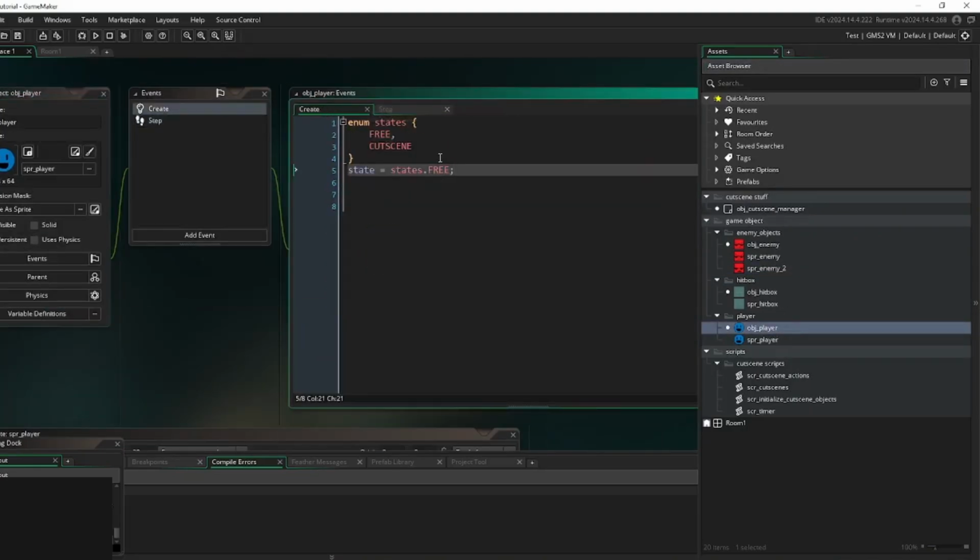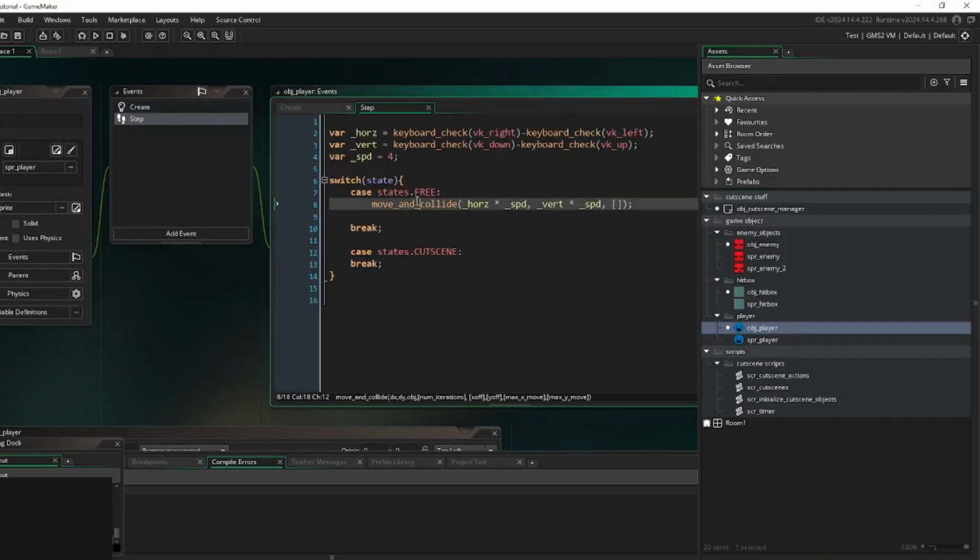Alright. The next object I've set up is the player. Now the player, very simple. So this player has a very simple state machine in it. It basically tracks if it's in a cutscene or if it's not in a cutscene. Ideally, you would have a more complete player with more complete states, and one of those states would be this cutscene state. The idea is that for a player to not have any control during a cutscene, you have to be able to tell the player when it's in a cutscene and when it's out of a cutscene. And I did it with this state machine. You can do it whatever way you want, but this is the way I like to do it.